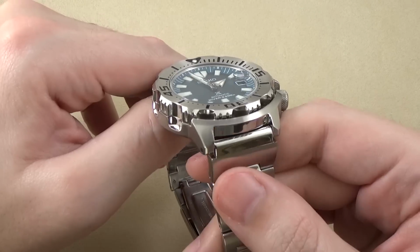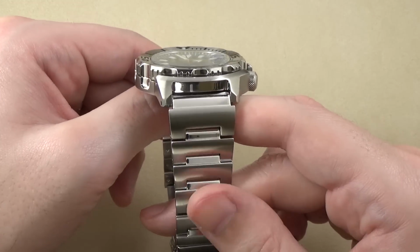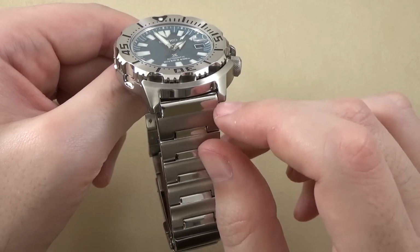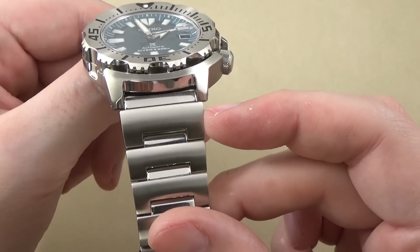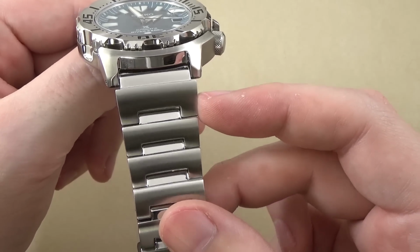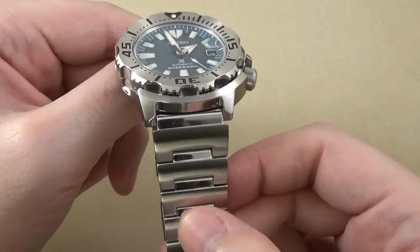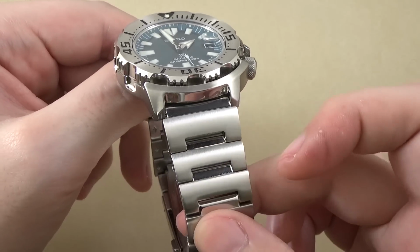The last thing to really talk about here is the bracelet. I had mentioned that we have 20mm lugs, and I really appreciate that because I typically don't prefer 22mm lug width bracelets. I like 20mm bracelets, definitely don't like 18, prefer 20, like 22 a little bit less, but it's doable. This does flare out at the first link though, so the bracelet does feel a little bit bigger despite the lug width being thinner. I would suspect if you threw this on a leather strap or a NATO, it would wear very slim, or at least slimmer than this bracelet does.